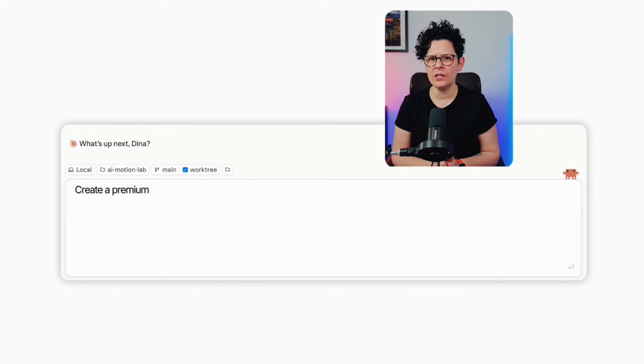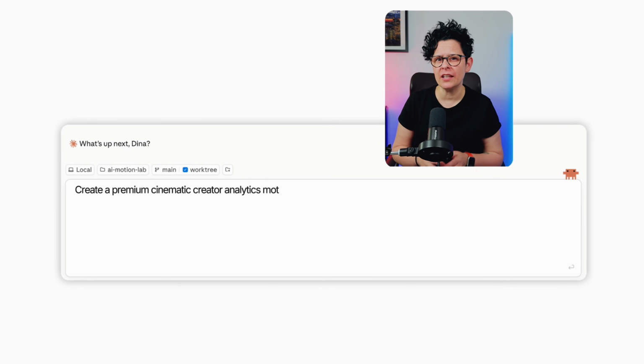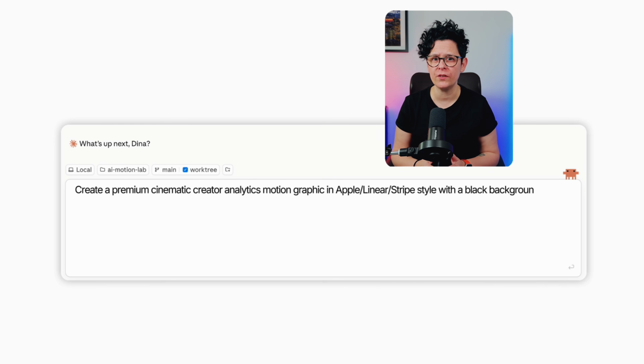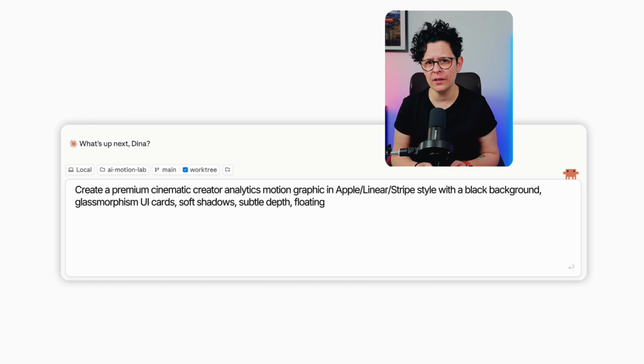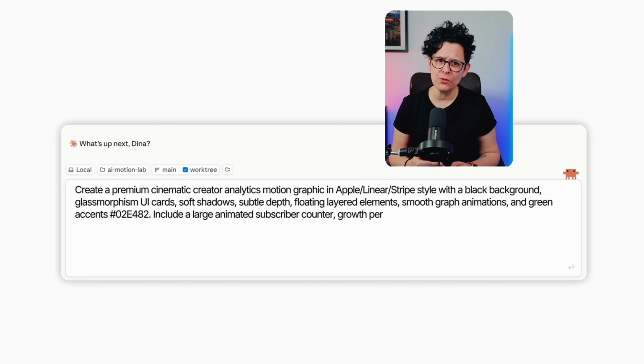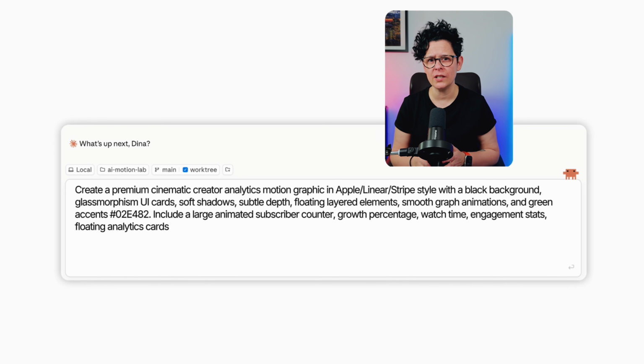Create a premium cinematic creator analytics motion graphic in Apple linear stripe style with a black background, glass morphism UI cards, soft shadows, subtle depth, floating layered elements, smooth graph animation, and green accents in 02E482. Include a large animated subscriber counter, growth percentage, watch time, engagement stats, floating analytics cards, and dynamic UI motion.